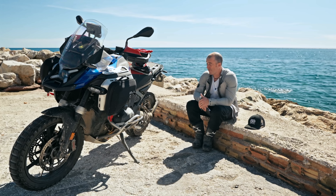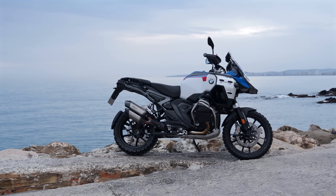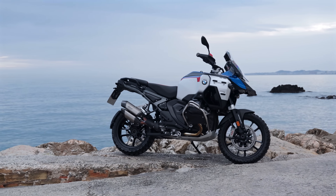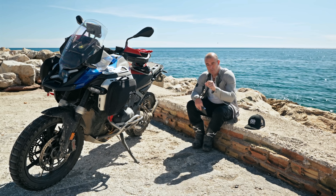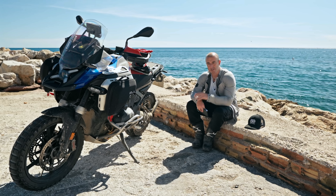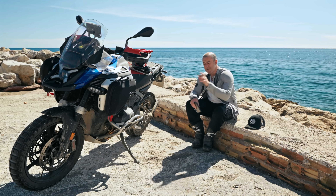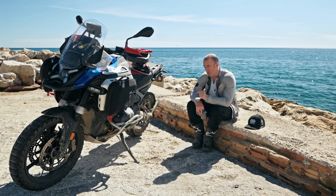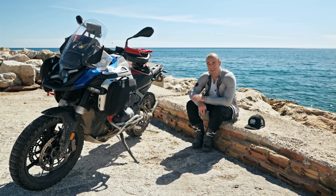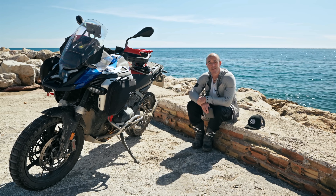It all depends on how and which way you want to ride, but it's a phenomenal bike — very different from the 1300 GS, almost a completely different bike altogether. The biggest decision people are going to have is which box to tick on the accessories: big tour or aggressive off-road — that's going to be the key choice. So that's it from Malaga — big thumbs up from me on the big GS. Nowhere near as intimidating as I thought it would be. Now it's over to Chris in Wales to smash it.